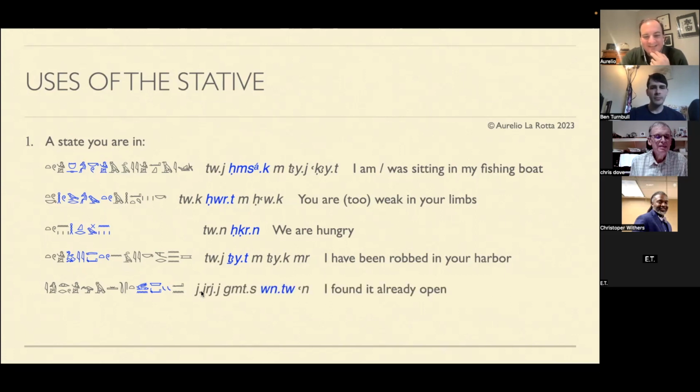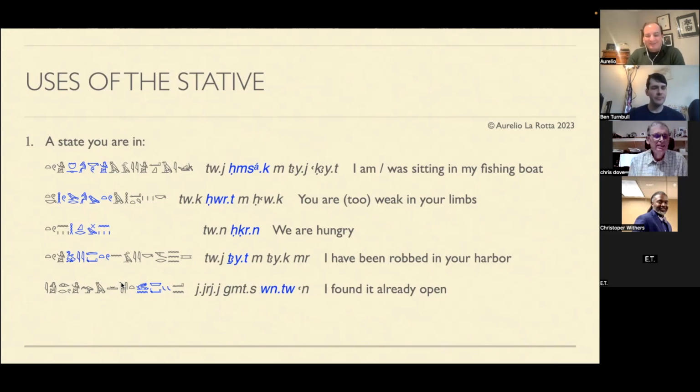So let's have a look at the found. This part is a bit tricky. This is a second tense, which technically always emphasizes some kind of adverbial expression. The way that I found it, basically. Gemtis. And this here should be iri her gemtis. So this is an infinitive. It's not a stative. It looks like a stative because it has that T, and if you're used to Middle Egyptian, your mind's going to go to, oh yeah, that's like a stative formation. It's not. Exactly.